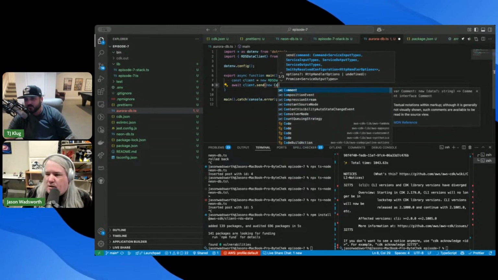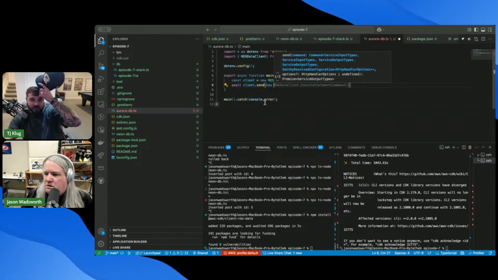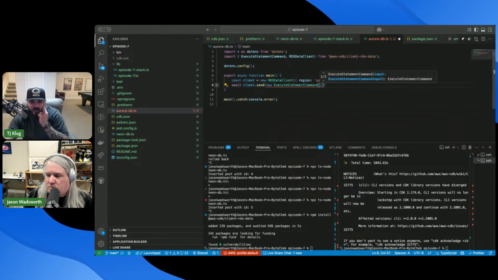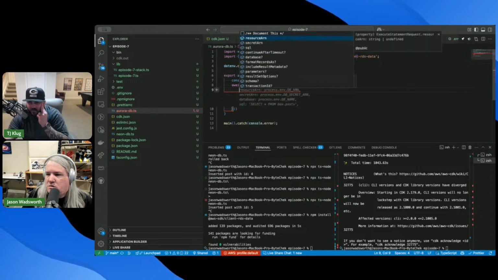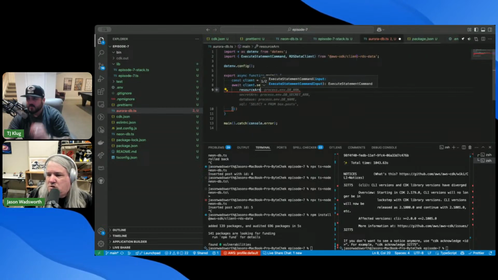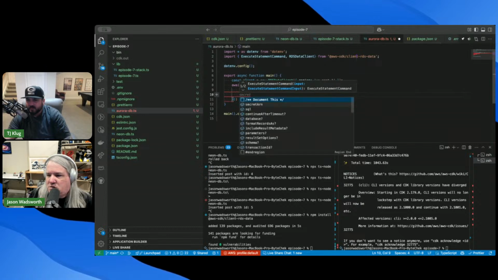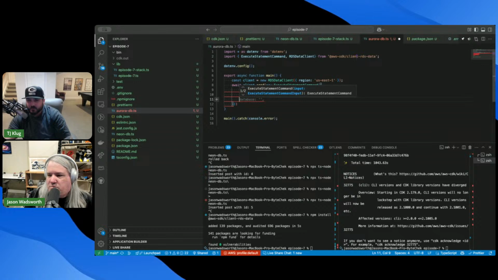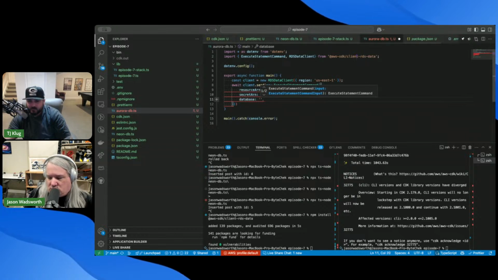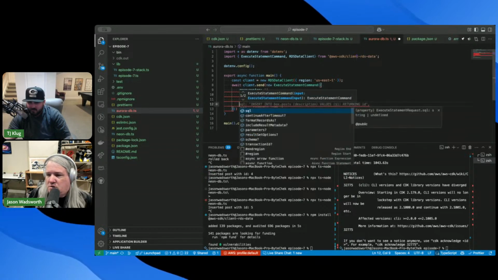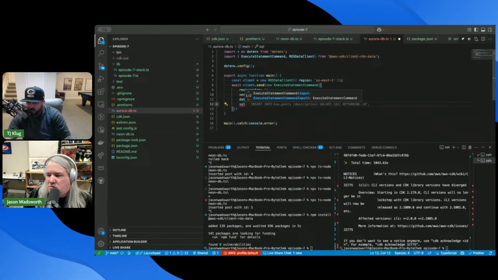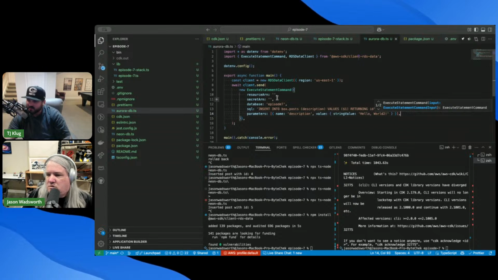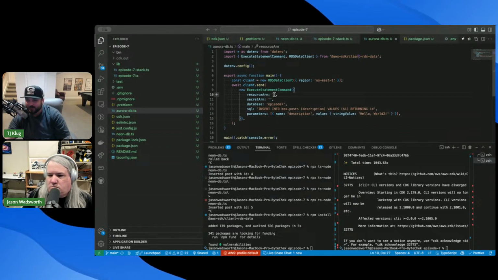Interesting. What are the commands? Execute statement. So, need a resource ARN, which I assume is the database. A secret ARN. Oh, so it has to know the ARN of the secret, but that's fine. Database. Some SQL. It says the status of the data API is enabled, but where the hell do you get the connection?